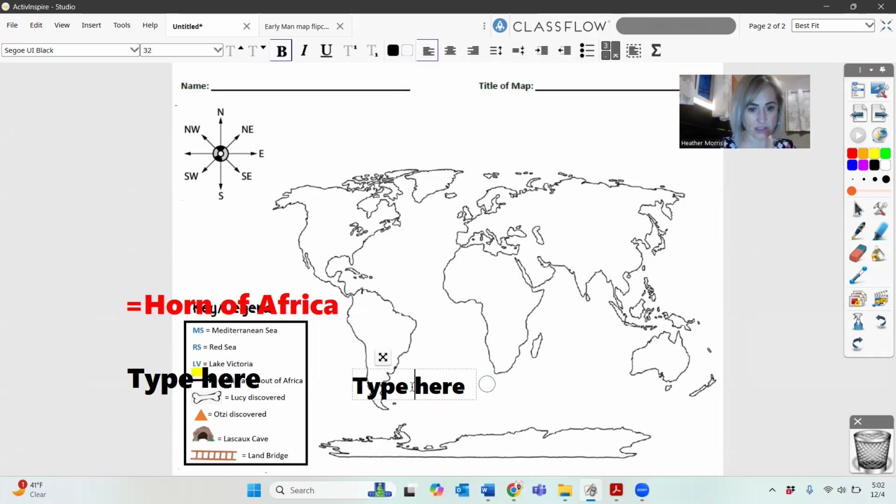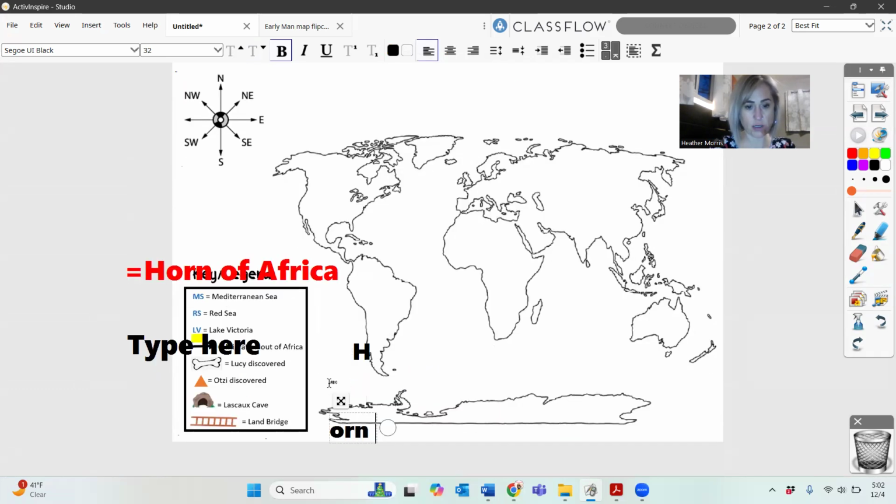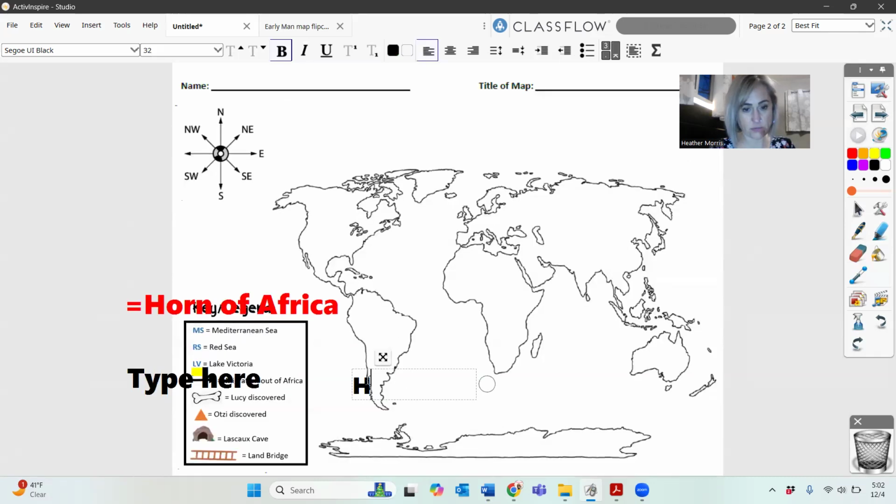Okay, we're going to try something else here. Let's try that. There we go. I'm definitely struggling on this. Horn of Africa equals. All right.